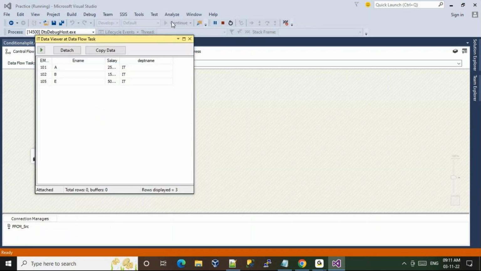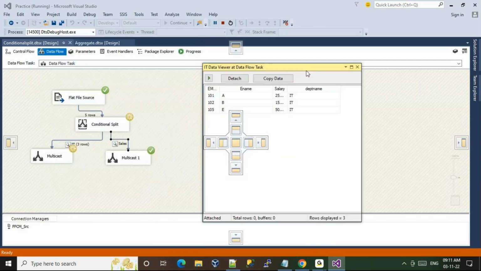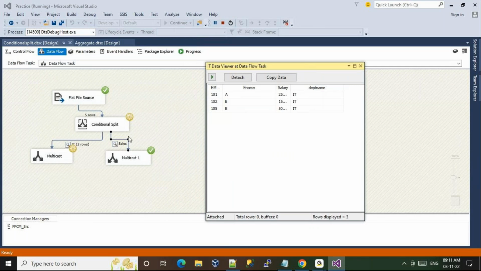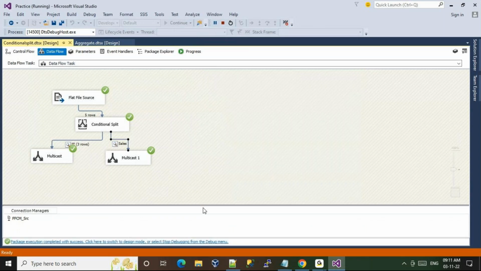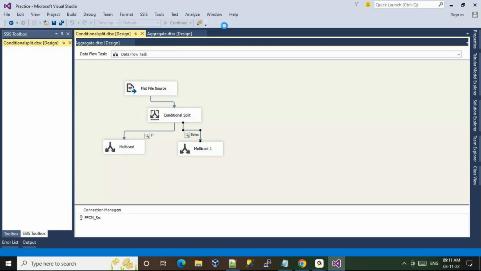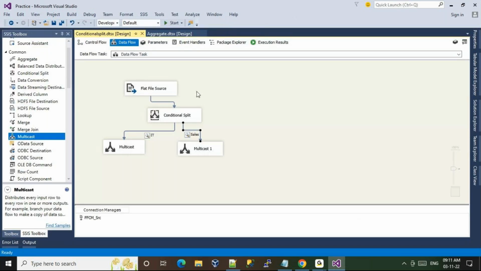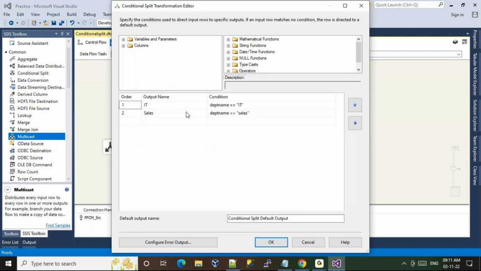Okay, now we can see the IT department. Observe, this one is the IT part, right? The data viewer is completed. Just close this and you can see clear. Look whether any sales data is coming. Nothing, right? Why is it not coming? Simple example, in the conditional split, sales is case sensitive.